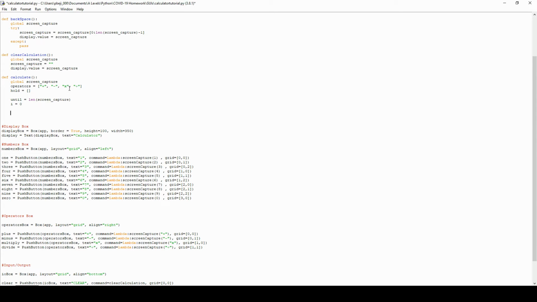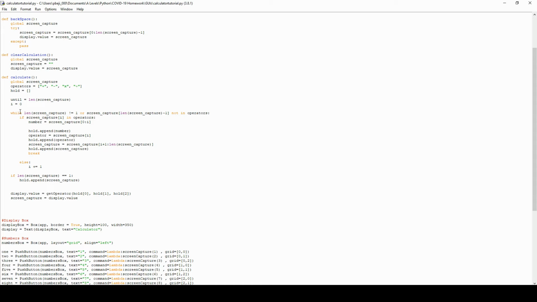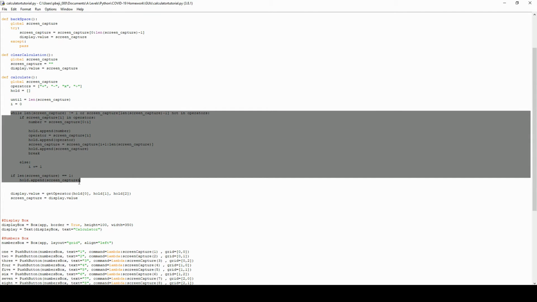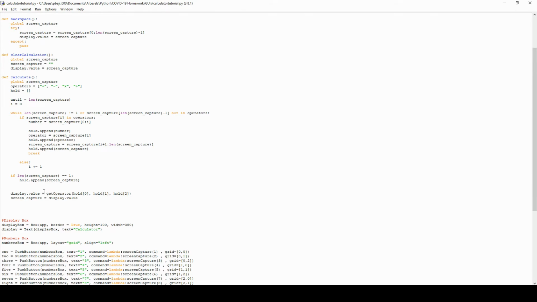So in a second, I'm going to show you how to do this, but if you want to challenge yourself, you can try and see if you can figure this out for yourself and come back to check the code. Our code should look something along the lines of this. I've also added 2 more lines of code. This will update the display value to the calculation. As you can see, there's another function here which we're going to get to in a second.